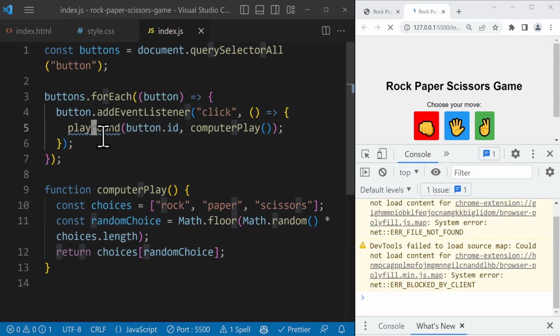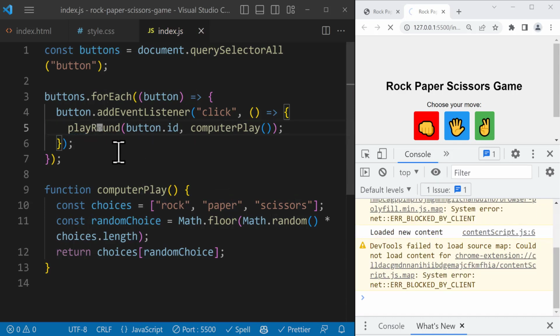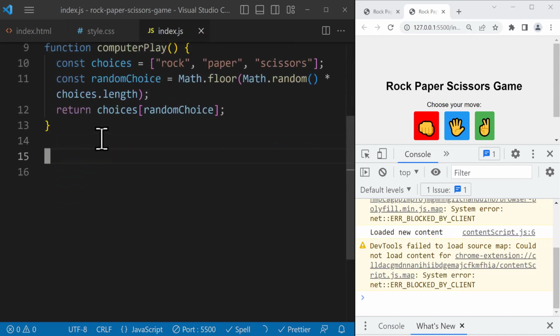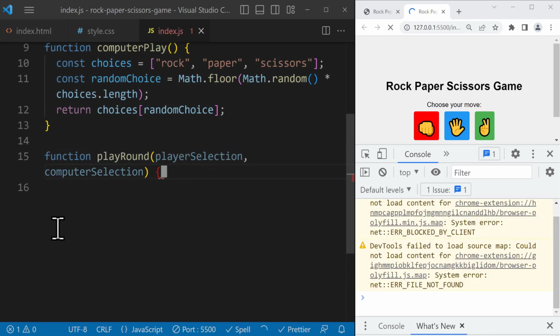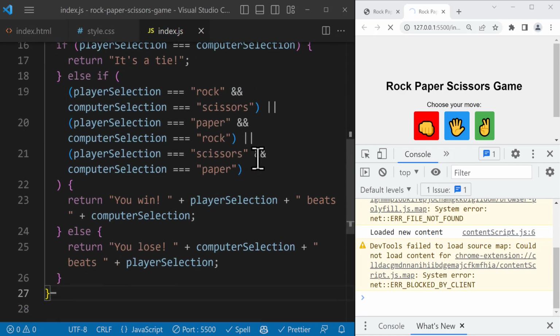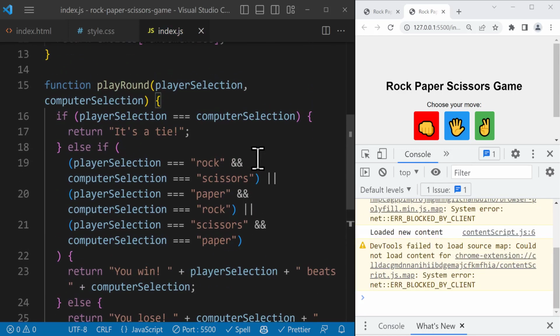So playRound, let's make it camel case. Now we need to create this function, which is going to get the player selection and the computer selection. And you can see the suggestion; I just choose tab to accept the Copilot suggestion.